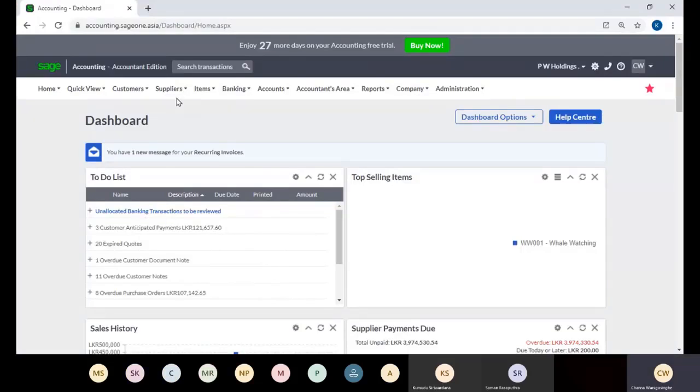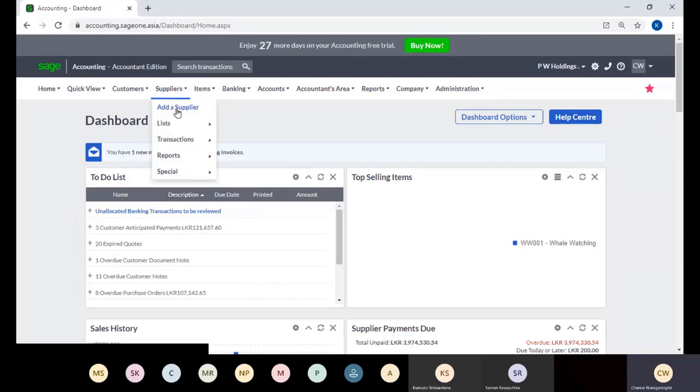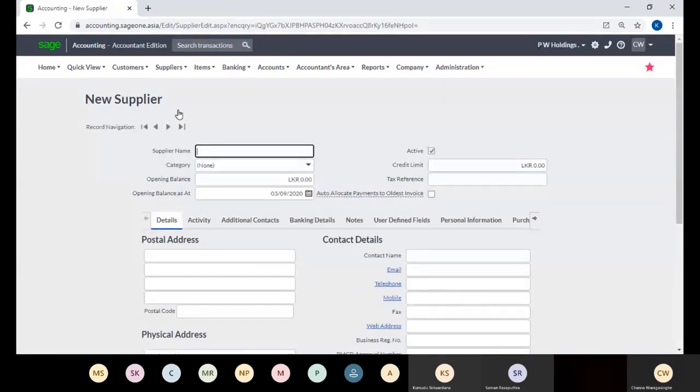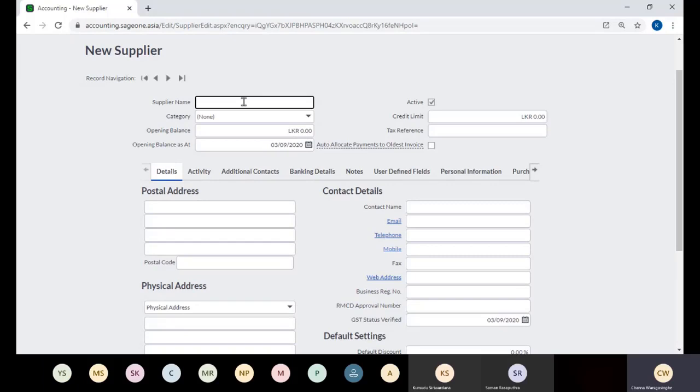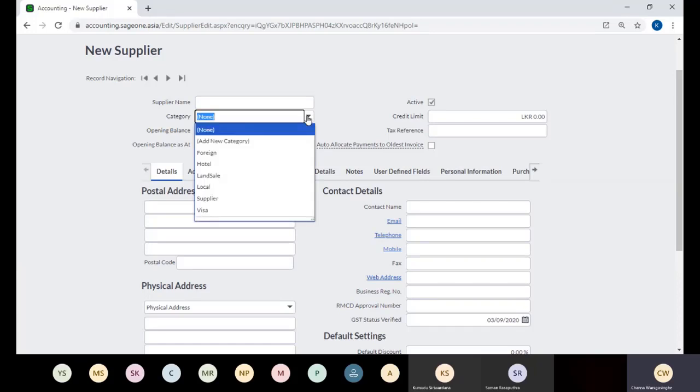First go to suppliers, then click on add a supplier. Here you can enter supplier details. First enter the supplier name, and if you have any supplier categories, you can add them from here.